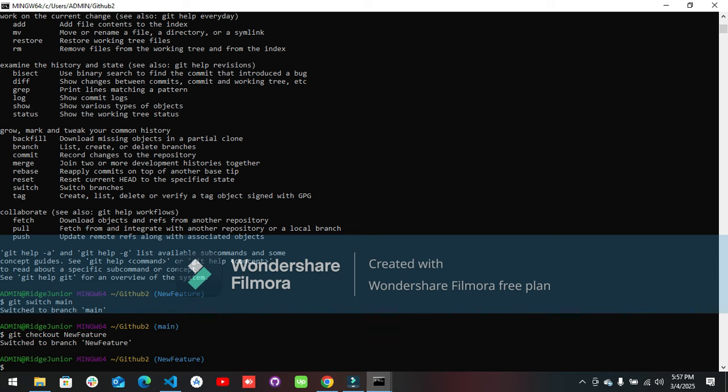Now on this branch, we want to make some changes, and then merge those changes back to the main branch. So let's create a new file on this new branch. Use the touch command.